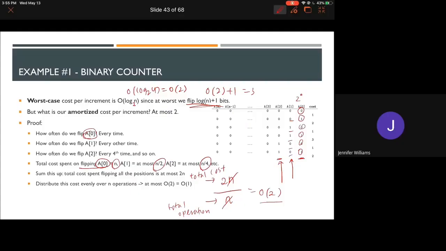So someone asked, is the worst case complexity different from the amortized complexity? Yes, if, for example, in this case where the worst case doesn't happen very often, the worst case will be different from amortized complexity. We use amortized complexity when it's pessimistic to say that the worst case complexity is the actual complexity for the algorithm.